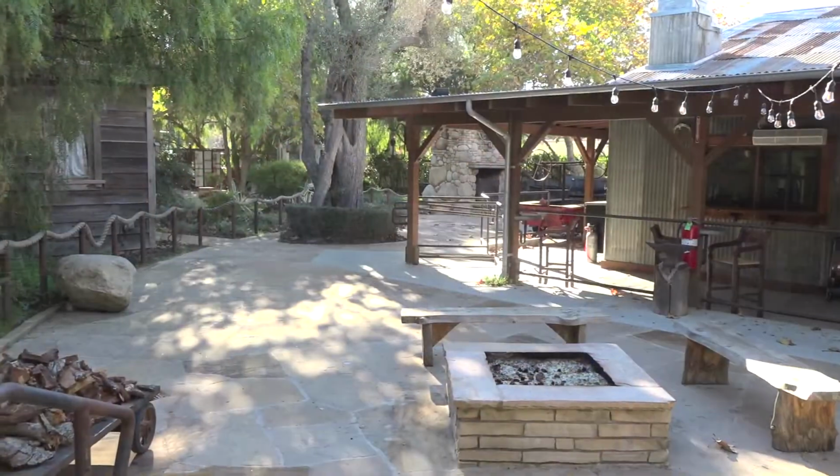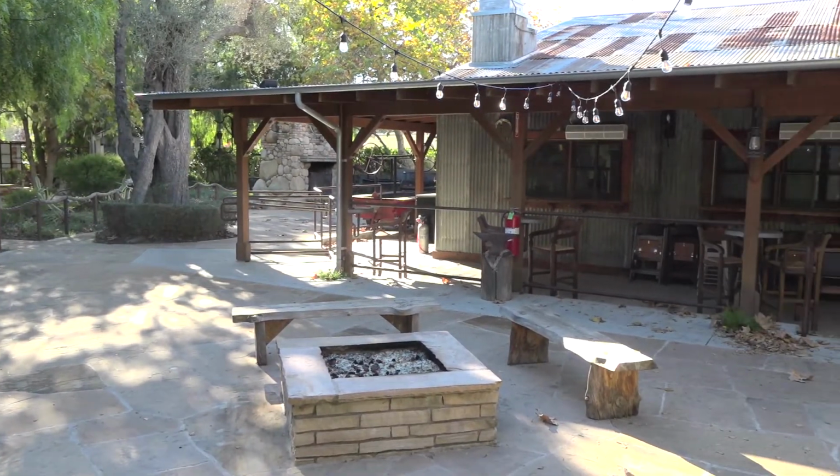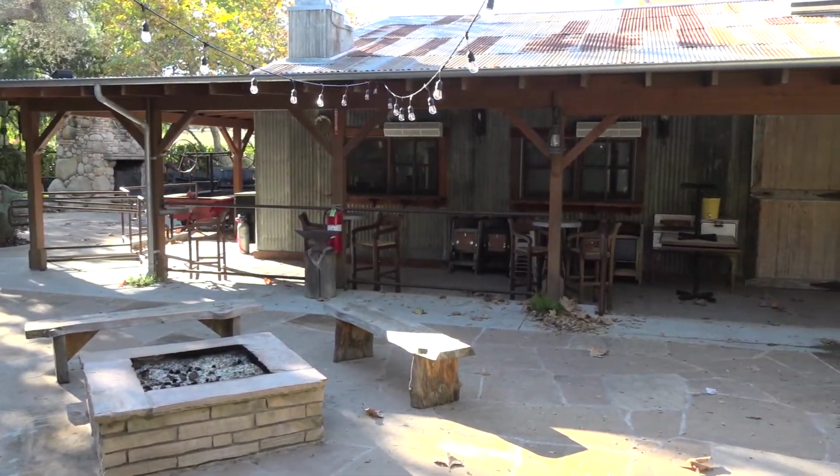So events can be done here in this space. Conrad takes that on in the kitchen and we handle the bar. Fantastic. And are you only open for events, or is it a daily operation? Right now, we're open Wednesday through Sunday, every day from noon until 9, with the exception of Sundays. We close a little bit earlier, around 7 o'clock. It's a gigantic space and so varied and diverse. A lot of different things can be done.